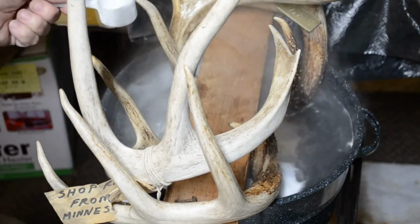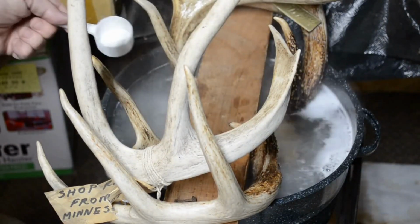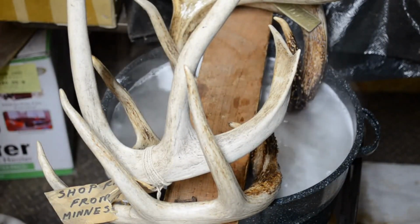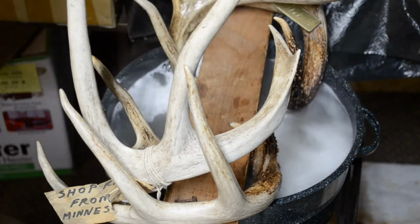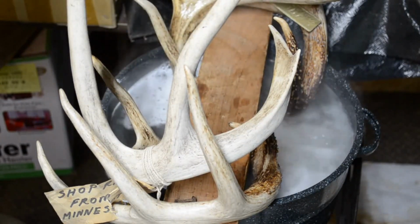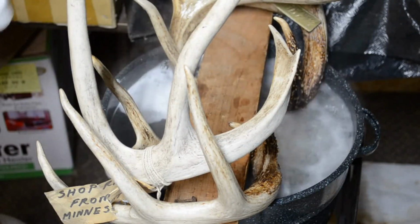Now, Sal Soda has sort of an aroma of kind of like laundry detergent, which is not too bad. It's rather pleasant smelling. Now, I'm out here in my main building. This is a 30 by 40 building. This pot and the burner is located in my horse's old stall. There's a rubber mat down, and I put white wrapping paper, butcher paper, on the floor to absorb anything that might spill over.